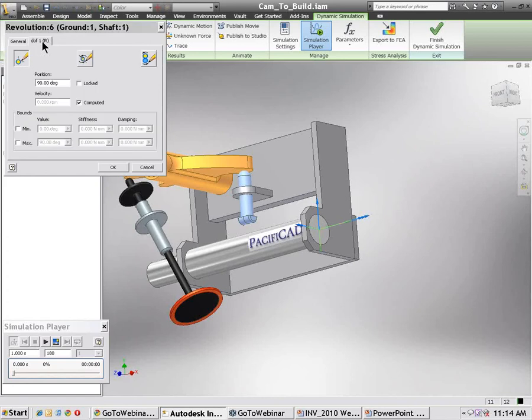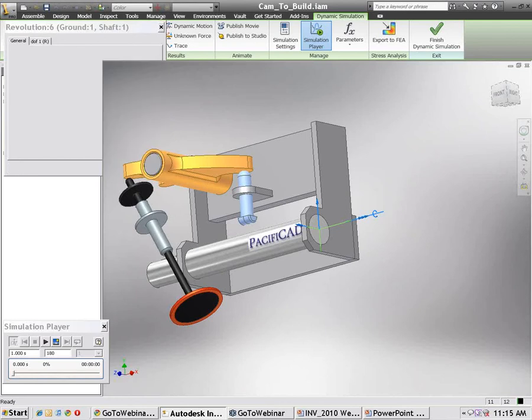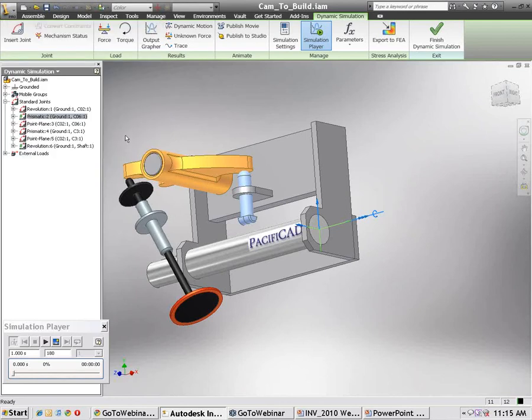And again, I'm just going to set some conditions here. So there's the initial state condition, the position of it. I also want to impose motion on it. So in here, I want to actually drive the velocity. So with that, again, constant value or input grapher. In this case, I'm just going to do a constant value. So here, I'm just going to say 60 RPM. And go ahead and input that value.